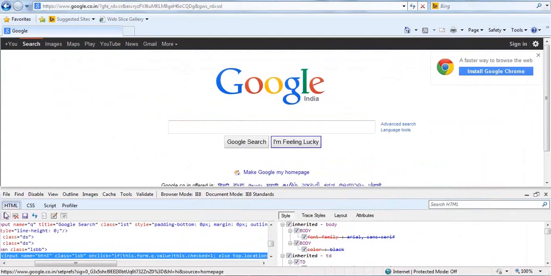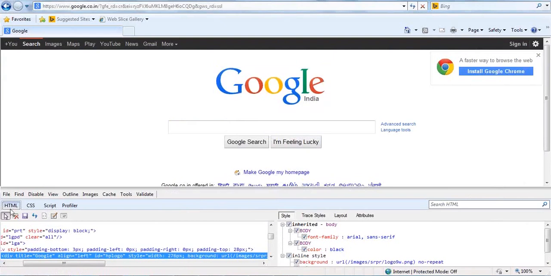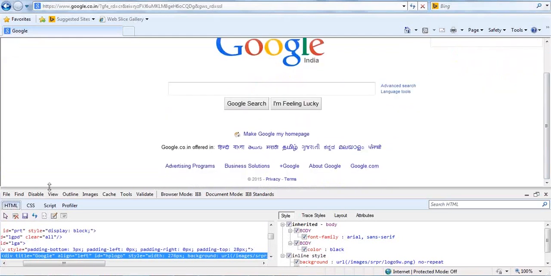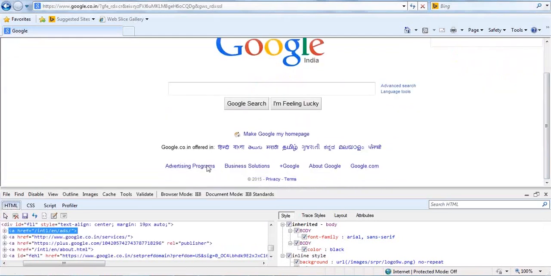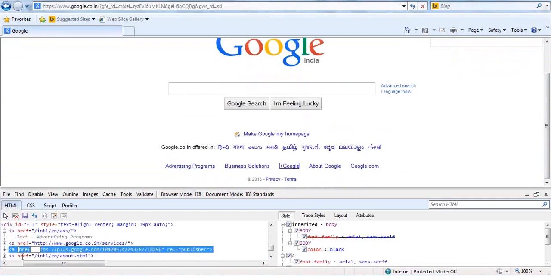It will take me to that location. I'll click on it, it will take me to Google. I'll click on it, it will take me to a few footer links. You can see it is actually taking me to that location. See, if I click here, it is moving. So this cursor will help me in reaching that.